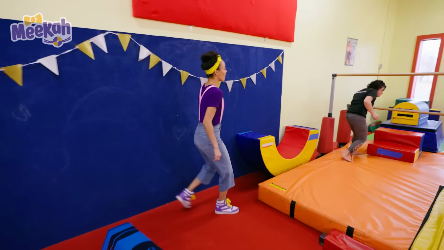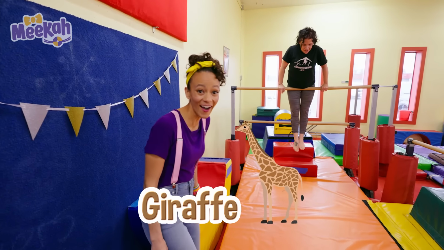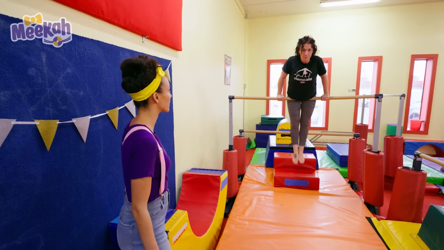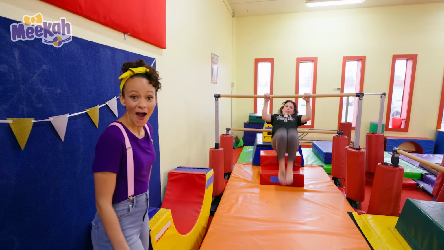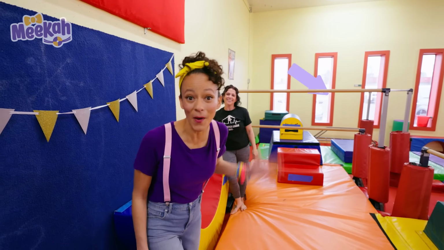So I'm just gonna climb up here. I'm gonna get super tall like a giraffe. I'm gonna swing. This is called casting. And once I'm ready, I'm gonna tuck my chin, turn my hands like a motorcycle, and roll. Just like that. Did you see that? She did a flip around the bar.